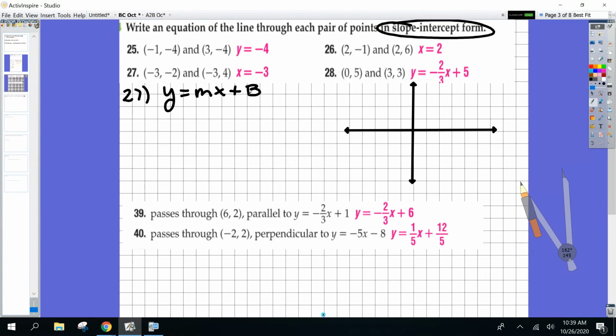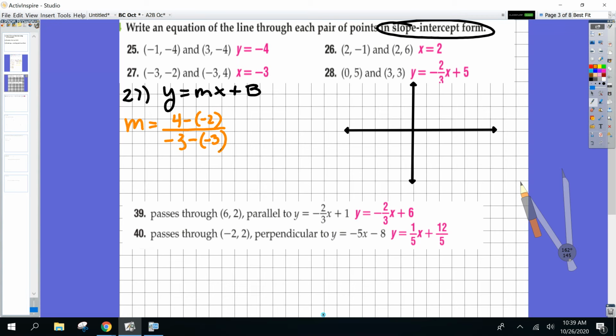So we need the slope and we need the y-intercept. We're not given either of them here. I need to figure out what the slope is and the y-intercept. So let's start with the slope first. We just did a bunch of this on the last two problems. Change in your y value. So I'm going to go 4 minus a negative 2. Everyone see I just picked off the y values there. Over the x, negative 3 minus a negative 3.